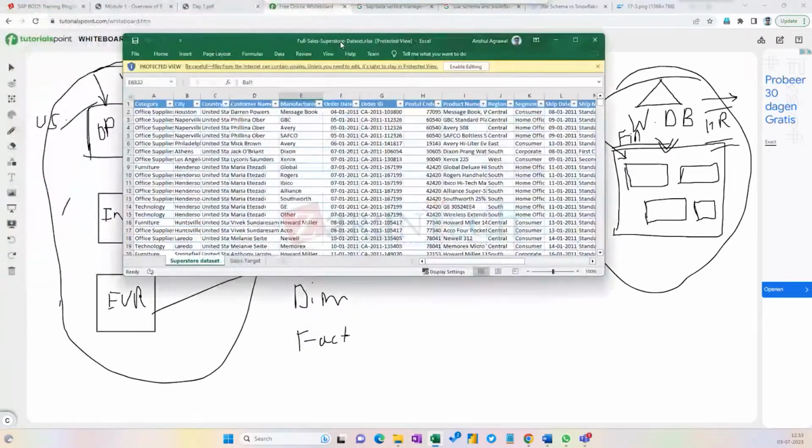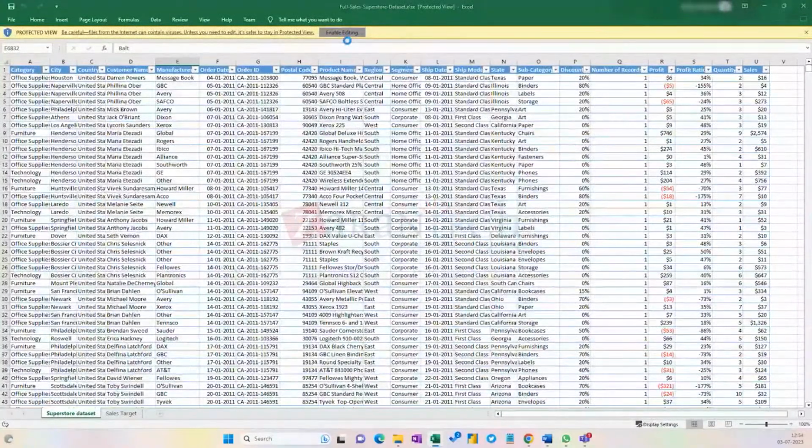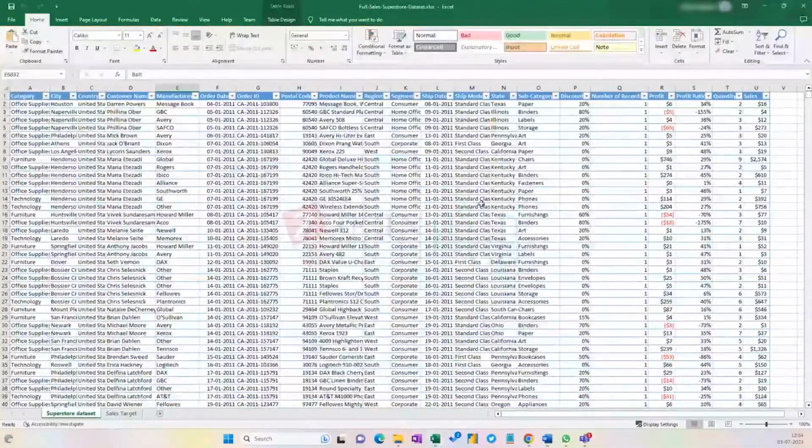Okay, so let's suppose, can you see my screen? Yes, we can see. Excel open? Yeah. Okay, so let's suppose I'm giving you a real example.